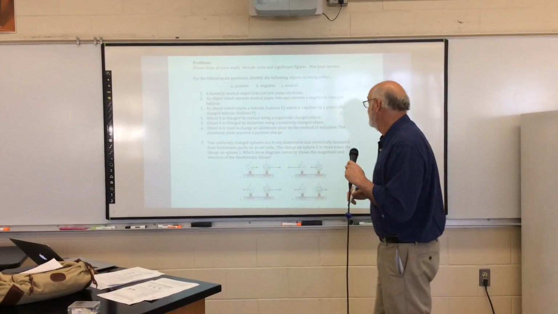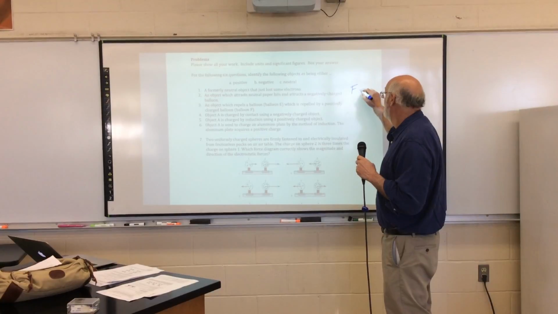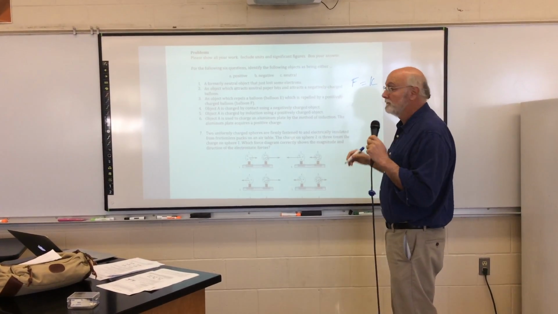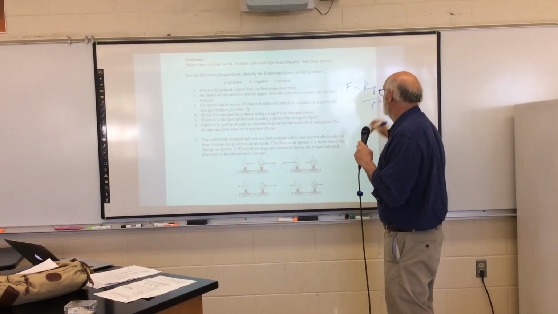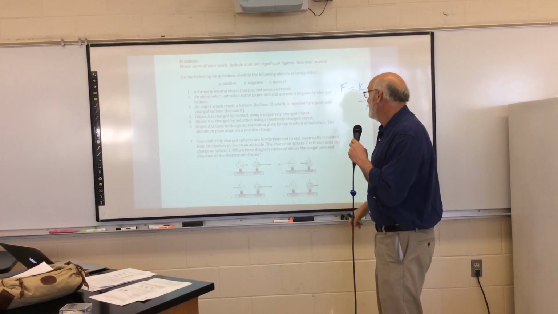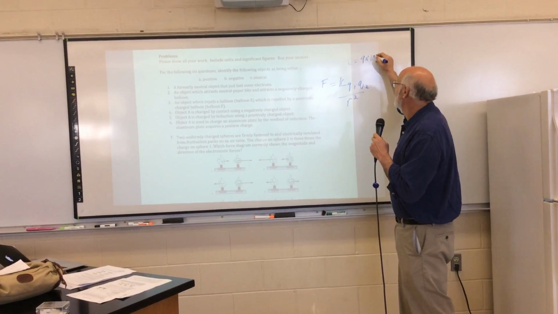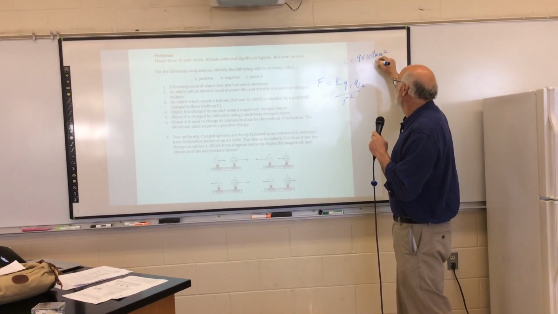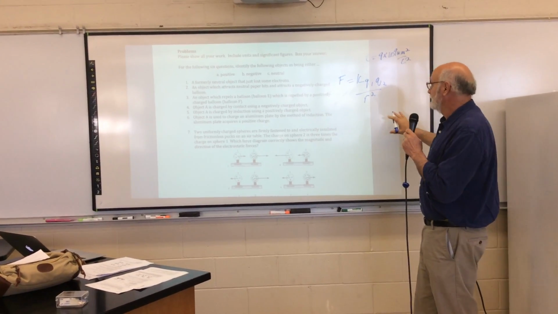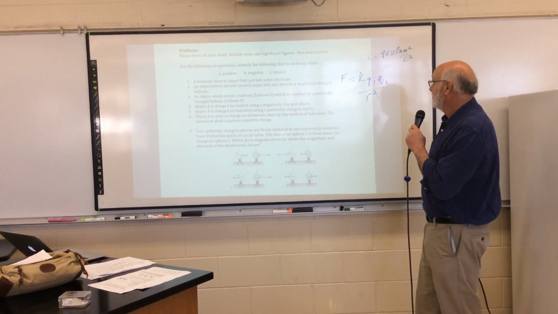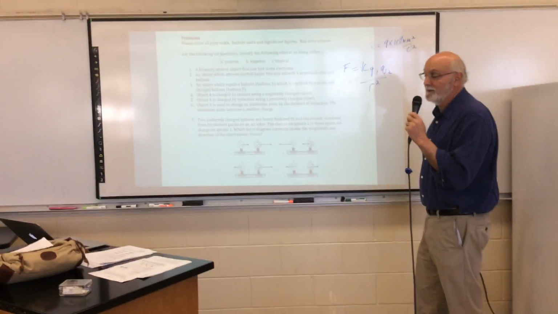There's only one equation. The only equation at all is the force of a charge is F equals K Q1 Q2 over r squared. Okay? Remembering that this is the constant K, 9 times 10 to the 9th newtons meter squared per coulomb squared. What are we going to be doing with this equation? Well, we're going to be doing a couple things. One is we're going to be talking about what happens if you change some of those variables.